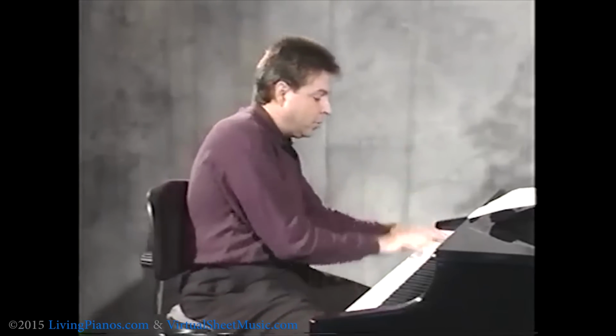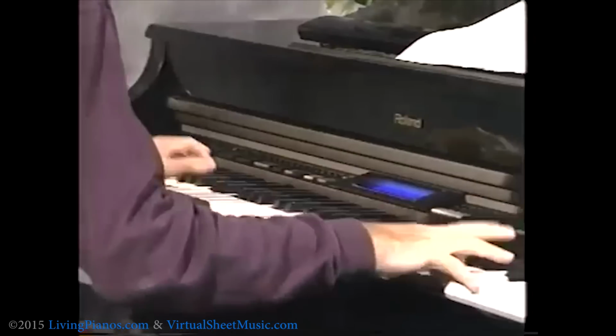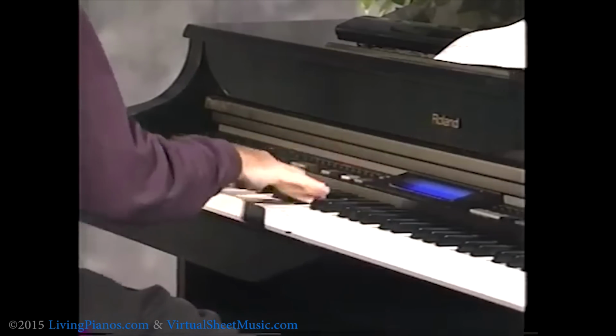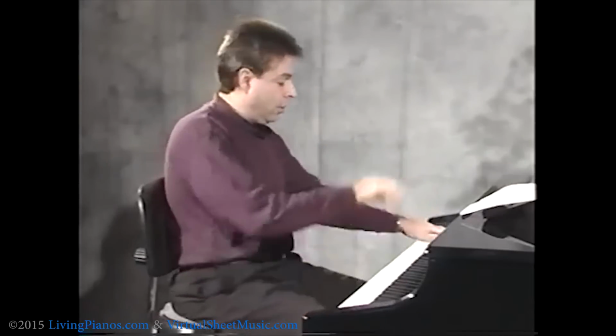I'm going to play it now with the tempo up. The same thing with no pedal. Well, it sounds harder, but it's still like, well, what the heck is that? Now, when I add the pedal, Chopin was a genius. He knew how to write for the piano. Listen to what this becomes.